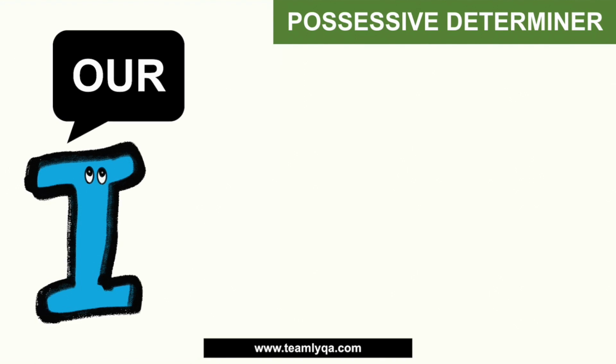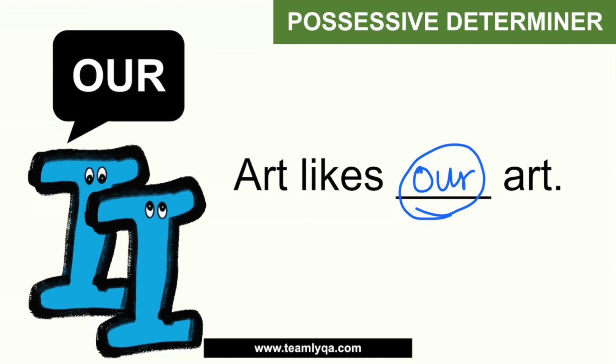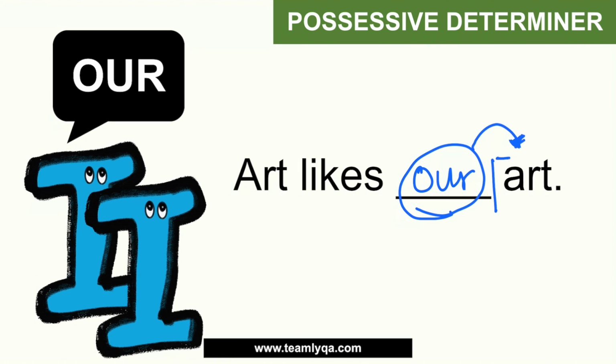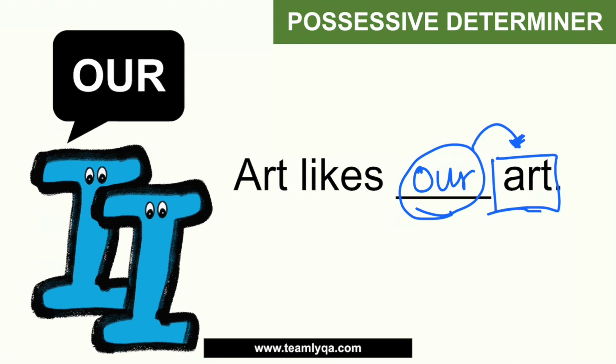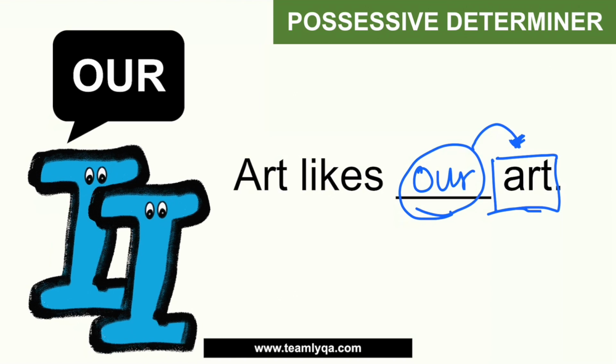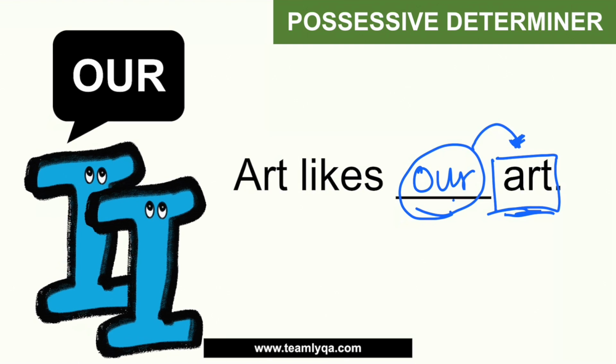Okay? Now, kung dalawa naman na sila, okay, it becomes our. So, Art likes, and then this time it's our art. Now, again, you notice, ito yung pronoun, or ito yung determiner, kasunod na kasunod niya rin yung noun na pinatutungkulan niya, yung kanilang art. Okay? Now, kanina, hindi yan nakasunod, so ang sabi nga, di ba, the art that Art likes is ours. Kasi walang kasunod na noun yung ours. Okay? Now, yun yung quick check to know kung our or ours ba dapat or kung my or mine ba dapat.